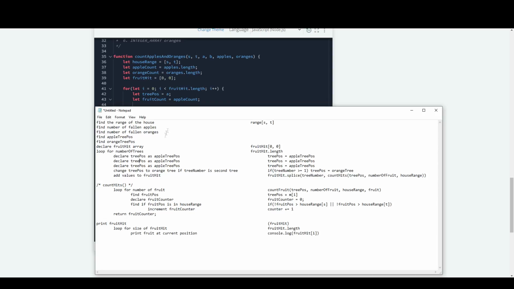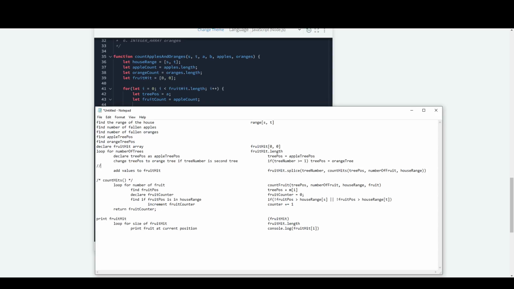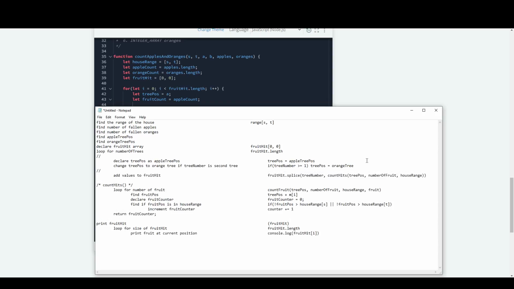So what's the first one? The fruit count. Declare fruit count. Actually, nah. I'm not gonna do this. I'm just gonna put a comment here. Repeat for fruit count and fruit.